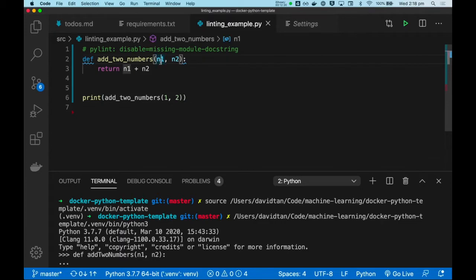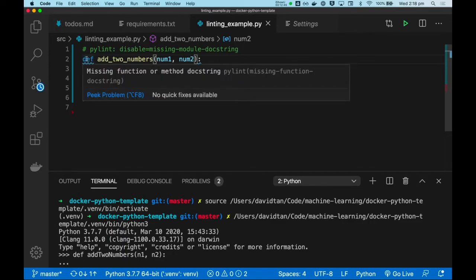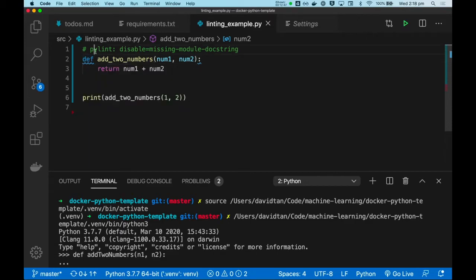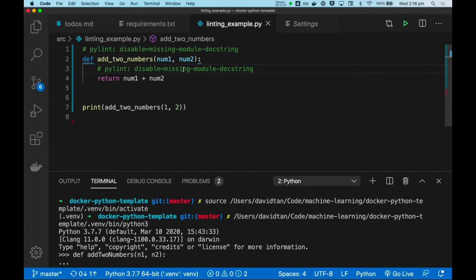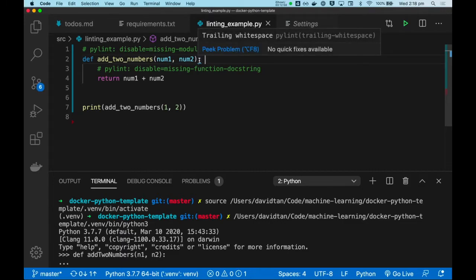So let's say I don't want abbreviations here. And finally, a missing function docstring. So we can also edit here. There's a trailing white space here, so we can fix it.